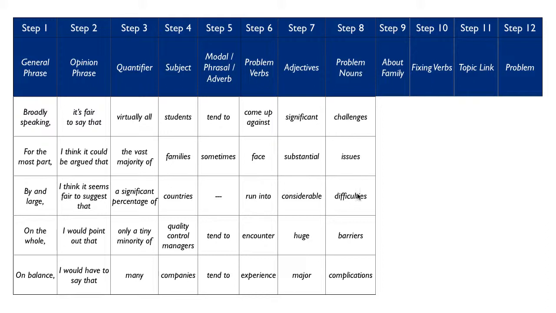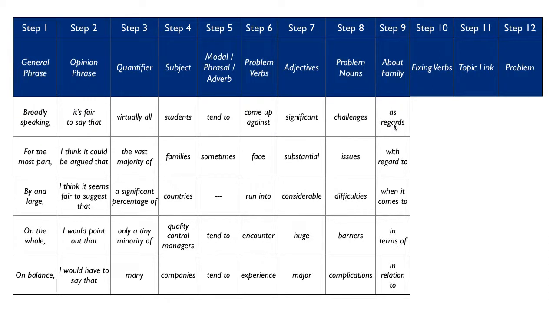These are all nice from the family of problem nouns, challenges and issues. This is a very positive word. This is a fairly diplomatic word. Difficulties is used for something that isn't very serious. Okay, now you could say serious difficulties, but that wouldn't be something like death. That would be something like problems with your printer, maybe financial problems sometimes, or something that would block a project. Then barriers are something that block you from moving forward, and complications are something that make it very difficult.